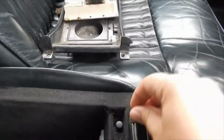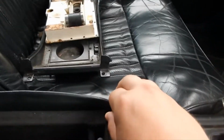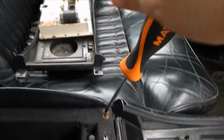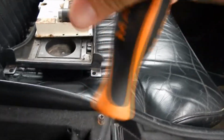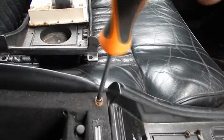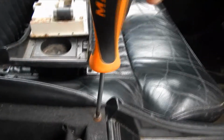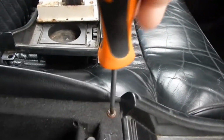There you go. That's how easy it is to put them in. I don't even know how many times I've done this in a video, probably way too many. But I figured I'd show the work, because I don't usually show myself working on cars since I don't have anyone else to film. I'm trying to screw this in while looking through the camera, which is a little difficult, but I'll make do.